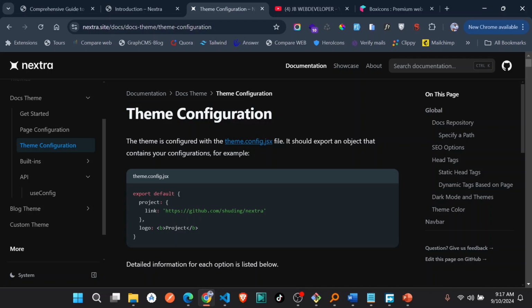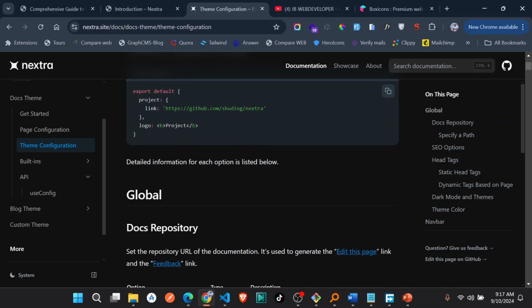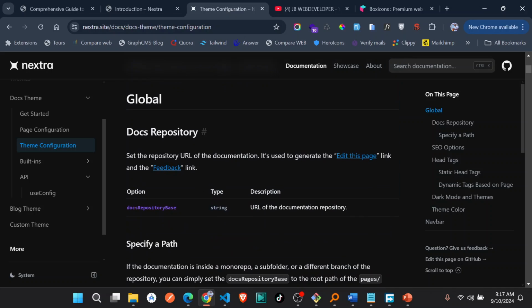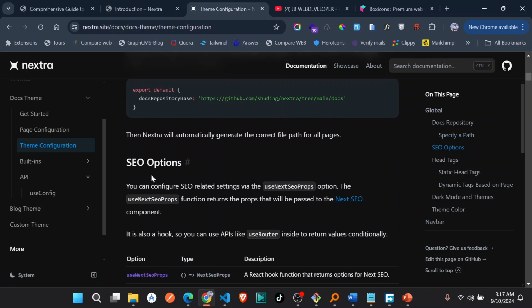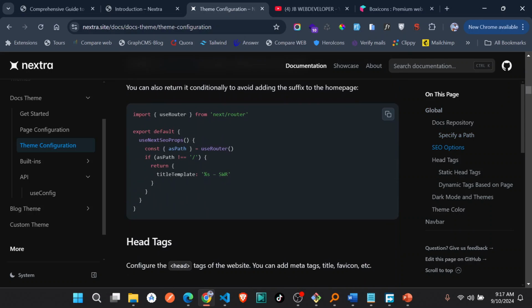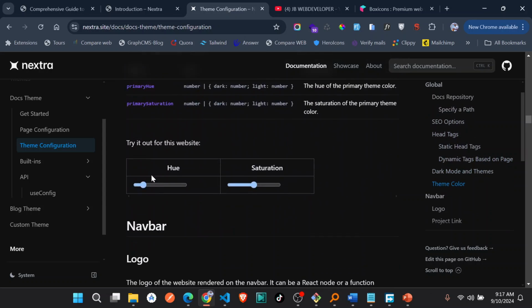You can search for theme configuration and it will take you to this, and you can see theme.config.jsx, and you can pass in your logo. There are some other things you can pass in, like the docs repository. You can specify it like this. There's SEO and so many other things that you can actually pass in.